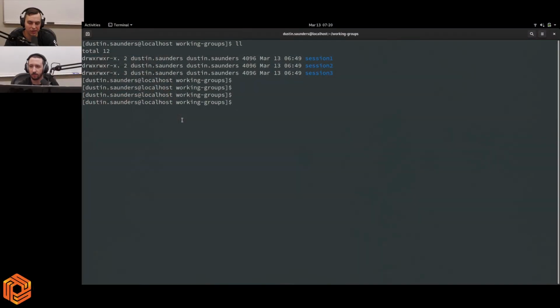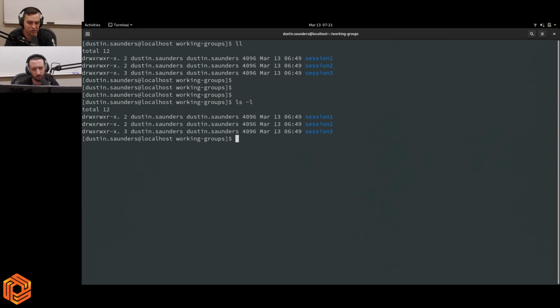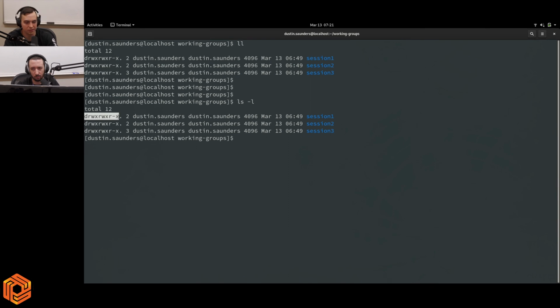So you can see I've got a couple files here. The big thing to note is when I run ls, the list command with -l, it gives me all of the goodies that I need to know when it comes to the file permissions. So that's all of these letters here. Each of these represents the permissions of a given file or folder within the file system. That first D is just telling me it's a directory.